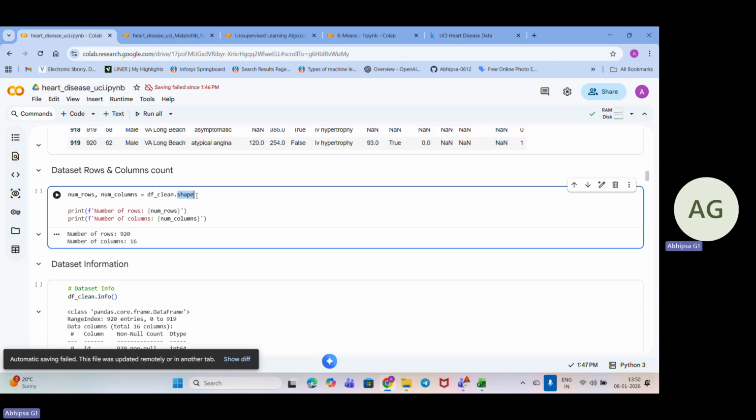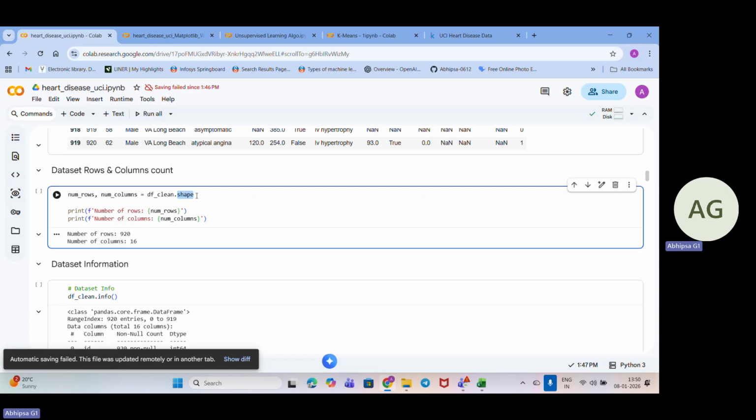And num_rows and num_columns are the two variables, or we can say we are saving the result in two different boxes. Here num_rows shows how many rows there are, and num_columns shows how many columns there are, like how many students are there in the class and how many subjects.